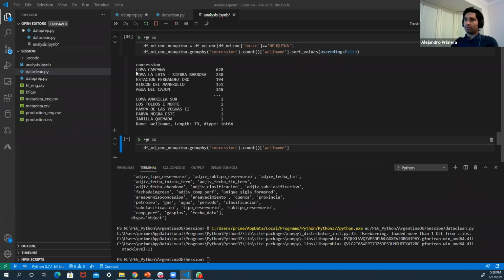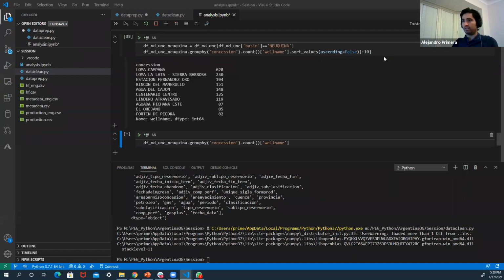So we know that within the concessions we have these few concessions, and let's say I'm interested in the top 10 concessions from the list. So I can simply put here, I think I can do this. Hopefully, let's see. Yeah. So now I have just the top 10 concessions of the list.